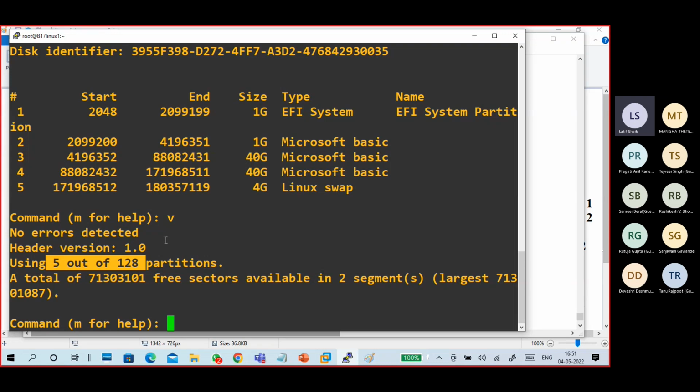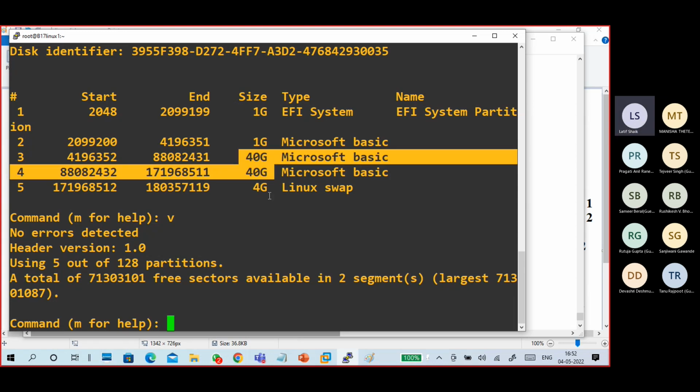Next, this is the number of free sectors. Multiply this number of free sectors by 512 and you'll get the total space. I'm not doing anything; I know there is space already available. I took 128 GB: 80 plus 6, 86 GB used.